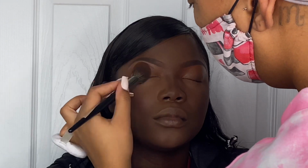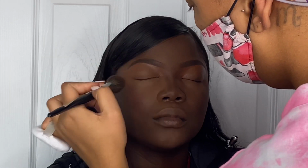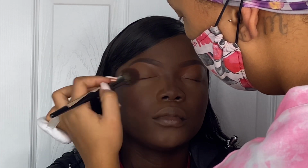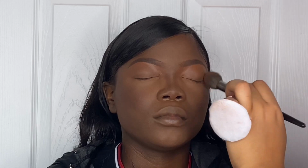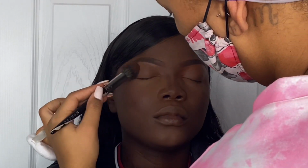I'm going to go in with that Madame Glow first. I'm going to set it. I just tell my client to keep her eyes shut so it doesn't crease. So I'm going to apply Madame Glow, but then she opened her eyes. It's okay. She didn't open her eyes all the way. But I take the Madame Glow, then I take the translucent powder. So I like to set the eyes so it doesn't crease since there's nothing gonna be on there. So you want to make sure it's smooth as possible, line free, baby.